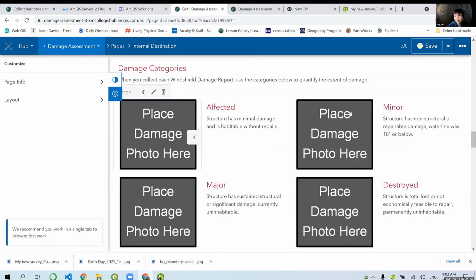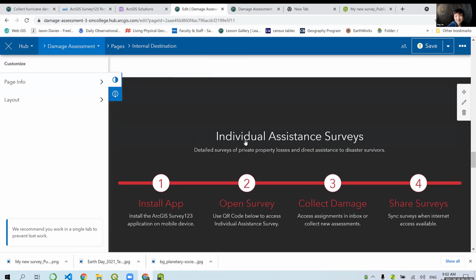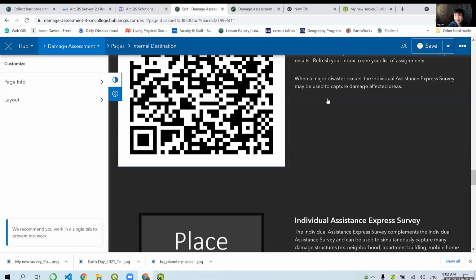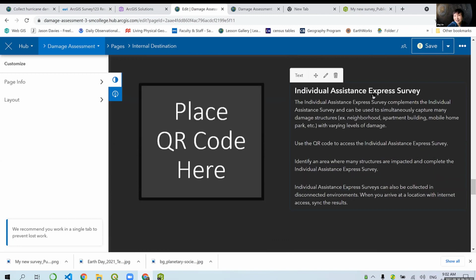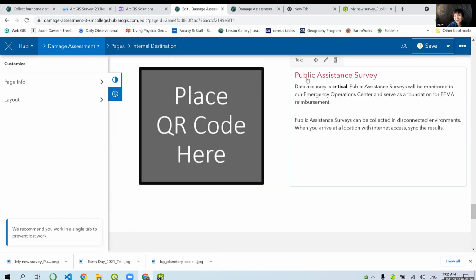Okay, and you can upload your image over here. Okay, and here's the link. See, this is my individual assistant survey. Okay, this is my individual express survey. So you go to your survey 1-3 connect on your desktop, that link, and copy the URL, and you can paste that here, or replace the QR code here. Okay, so you can make those edits and then use those surveys to collect the data. Okay, so that is basically the thing you do.